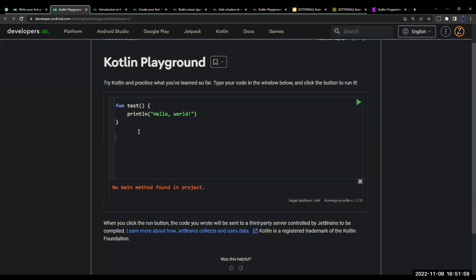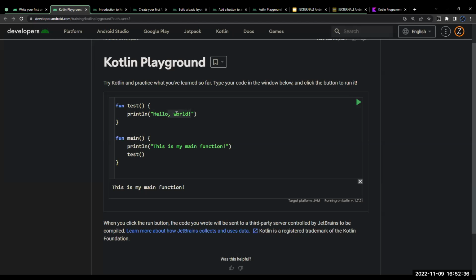So you can have a function like main, and then you could do whatever you want in here. I'll do println, print line. This is my main function. And then that would work, right? But then this other code would just be irrelevant. So I'm just assuming you can do functions like this. If you were to invoke your test function within your main method, it will actually execute and print out hello world.